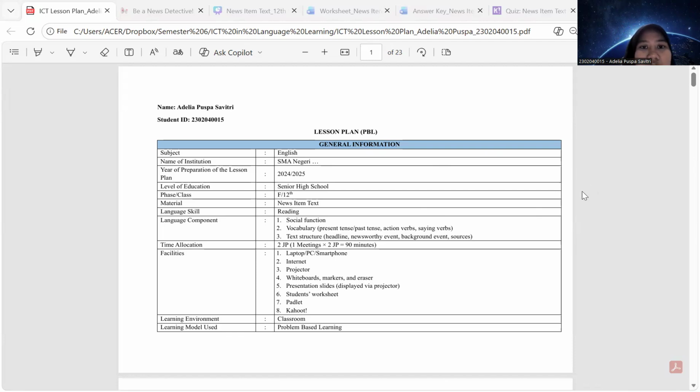Okay, so this is my lesson plan. This lesson plan is designed for 12th grade students, focusing on news item text, and it uses problem-based learning.